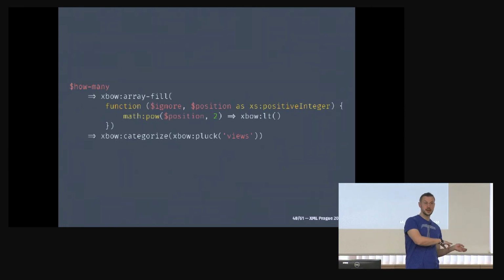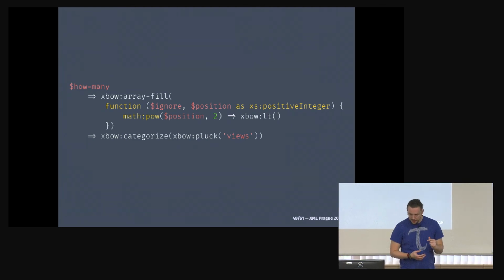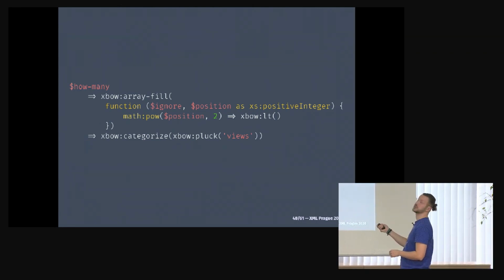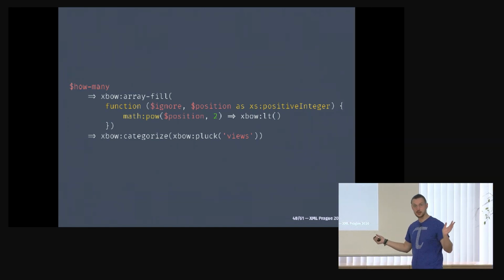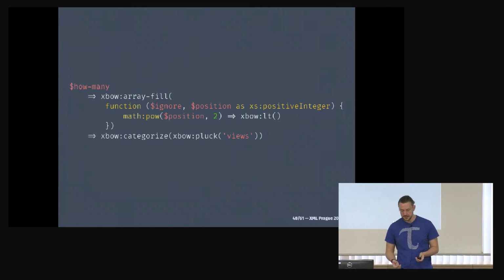The for each index I came up with before allows me to do something like array fill, where I can pass it a function, and my array will be filled with the return value of that function. Here is an error. The number of items should be here. So how large my array should be is there. And I can do interesting stuff with it.